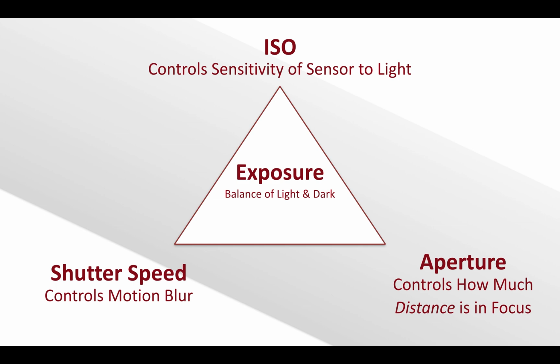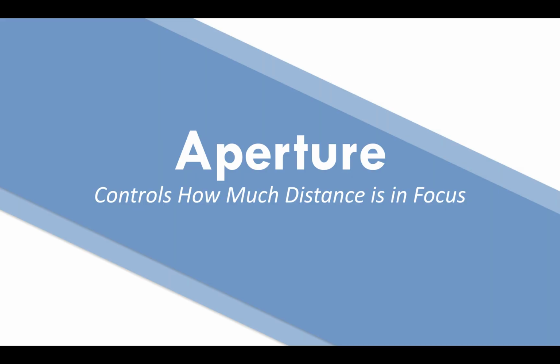And then down here in the lower right, we have aperture. Aperture is another artistic tool that controls how much physical distance is in focus. So it's the physical distance in front of the lens. If you are photographing a series of objects lined up in a row, starting right in front of you and receding backwards away from the camera, you could decide if you wanted to have all of those objects in focus or just one of those objects in focus. So of these three settings, two of them control major artistic choices, and your ISO is kind of there to balance out whichever one you want to make a priority. Let's go ahead and dive into aperture to get started.